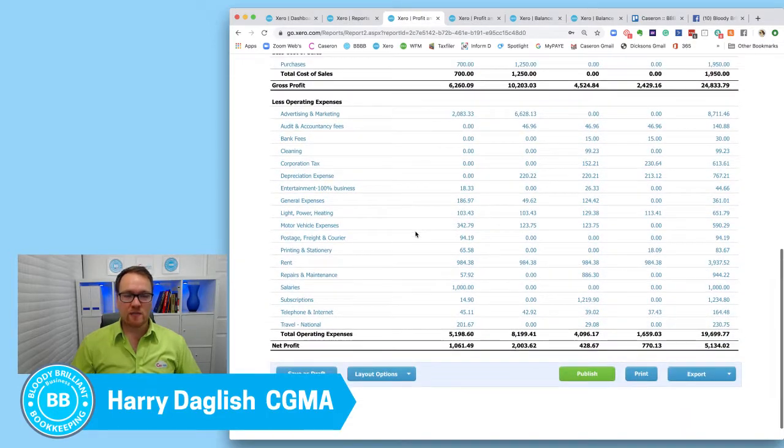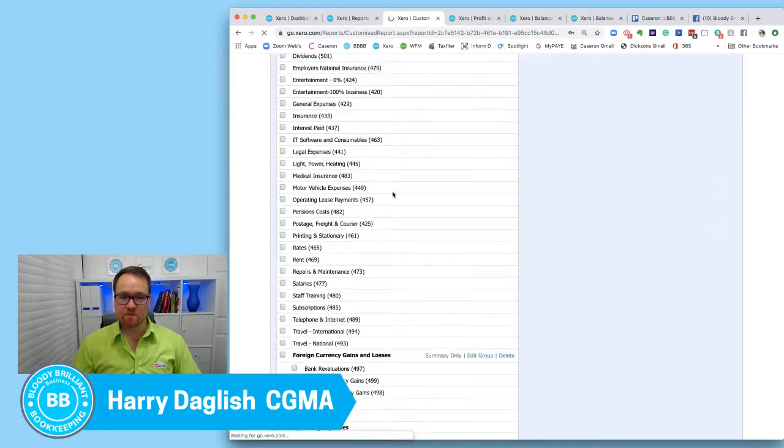Now, my actual profit and loss report, when it comes down to the cost, isn't very value adding. I can't really see what's going on particularly well. I can sort of analyze against trends, but not particularly well. And one thing that is distorting my P&L a little bit is the fact that corporation tax and depreciation expenses are being recorded in my operating expenses. So basically, I can see my net profit, but I can't see what my profit is before tax, and I can't see what my profit is after tax. So I'm just going to change this layout a little bit more as well.